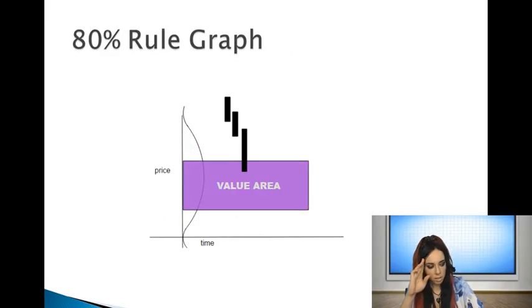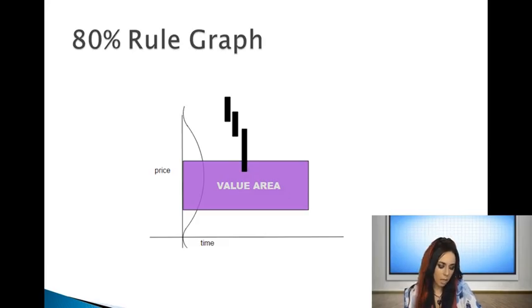And here is a simplified graphical representation of the value area acceptance. It's a textbook example. So here the market open at Wall Street happens outside of value, and then it proceeds to meander towards the value, and imagine these are 30-minute candles, and then it closes a candle inside it. So this is technically an 80% rule.